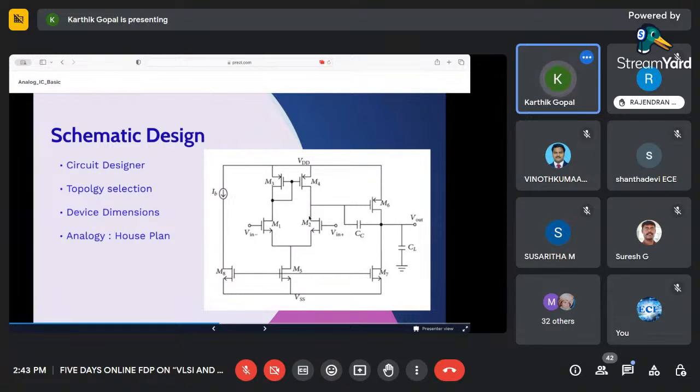A simple example is a house plan. When we construct a house, we have a 2D plan of the house, but that's not a real house. When you start constructing, you face a lot of other problems. The plan will be there. We identify and verify the plan, so everything works fine. Everything is cool. That is called the schematic. It is an analogy to make it understandable.